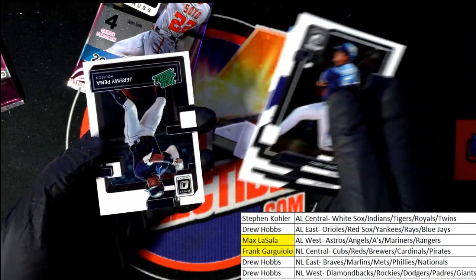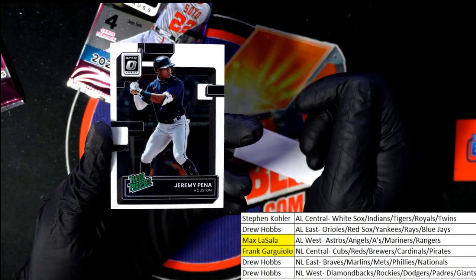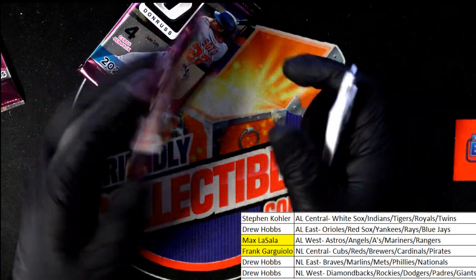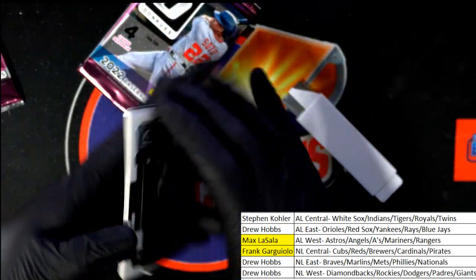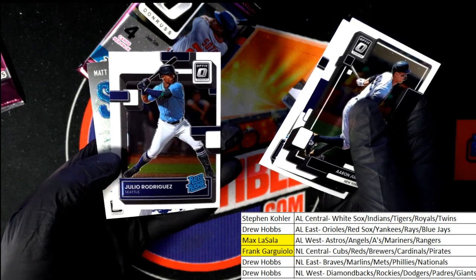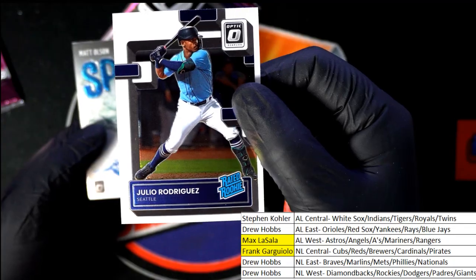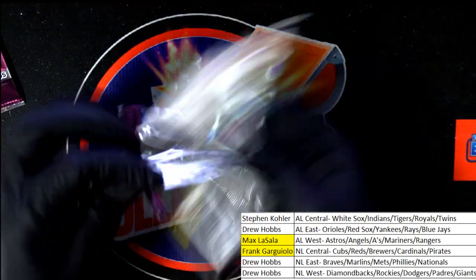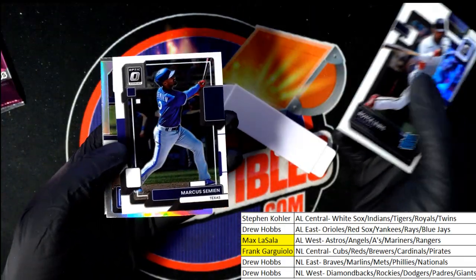Brandon Crawford prism. There's Pena. Rated prospect there. Nice. Jeremy Pena. All right. Where's Wander? Where is Wander? There's Julio. Okay. There's Julio. This one must be where the Wander is. Royce Lewis.